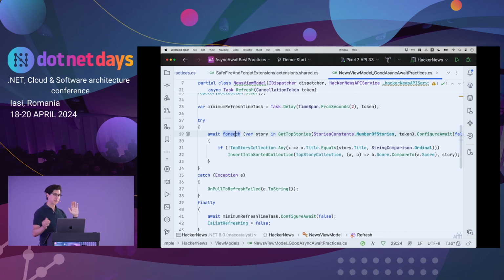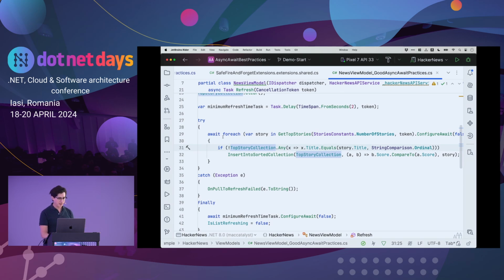And as we get data back from the foreach loop, now I can add these to my top story collection right away. So now instead of the user sitting there just staring at a blank screen, spin, spin, spin for 5 seconds, and then bam, everything appears on the screen, with await foreach, we can essentially stream the data as it comes in. So as the API calls are completing, they're seeing these stories populate on the page, and it's just a better overall user experience.